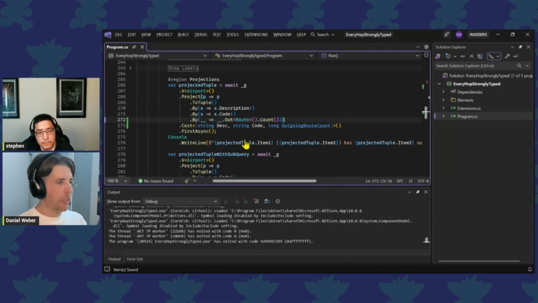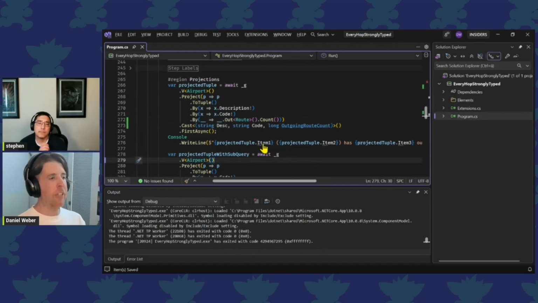It works, and we can still refer to it by their canonical names of item 1, item 2, and item 3, but it's already giving us a hint that there's better ways to refer to it.